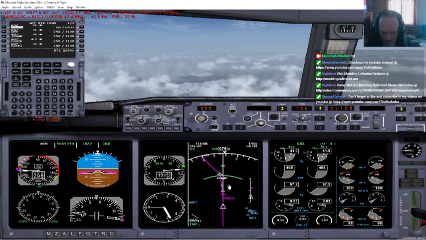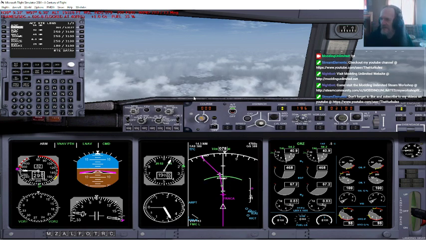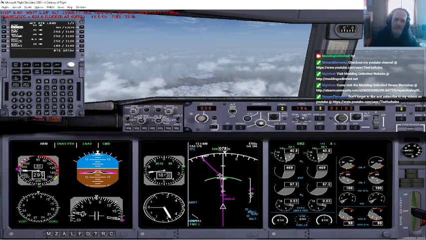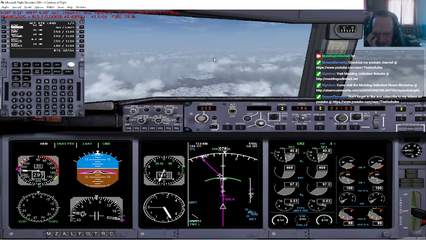All right, at 18,000 we set our altimeter. I think it said it was 3011. I'll auto set it with the B key. Once it gets to 17,000, I'll hit the B key, and that'll make this move.